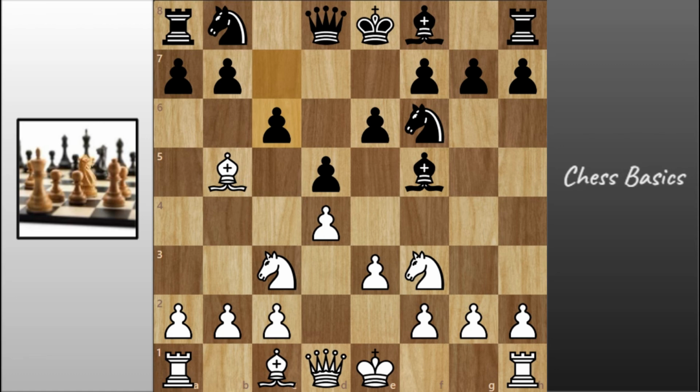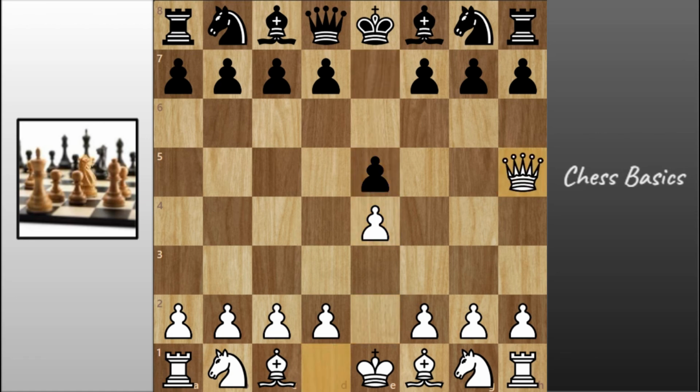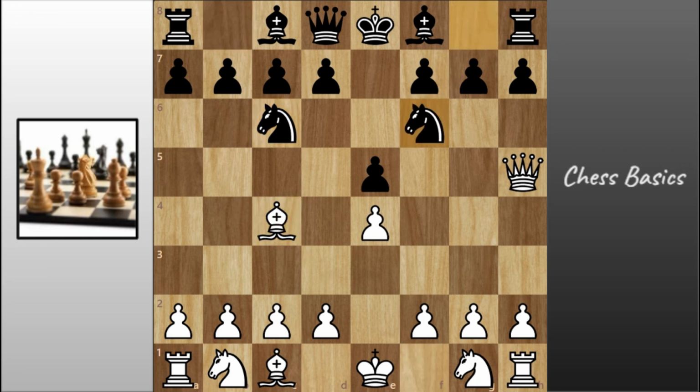So I will now explain what checkmate is. So checkmate would be where black's king can no longer move. An example would be something such as e4, e5, queen to h5, knight to c6, bishop to c4, knight to f6, queen takes f7, checkmate. The king cannot take the queen because it is guarded by the bishop, and it cannot move anywhere else. And no piece can take this queen besides the king. Nothing else is attacking it. So the king cannot move, and that would be checkmate.